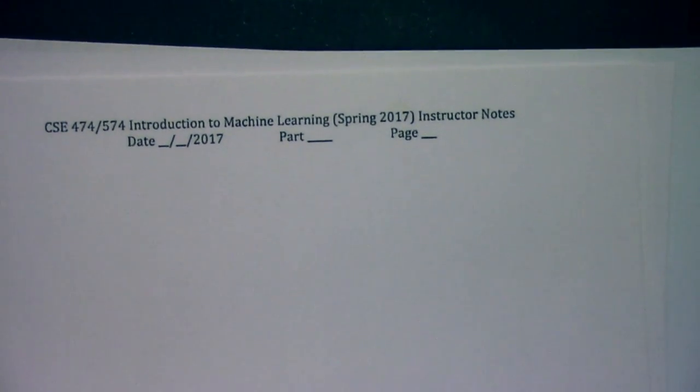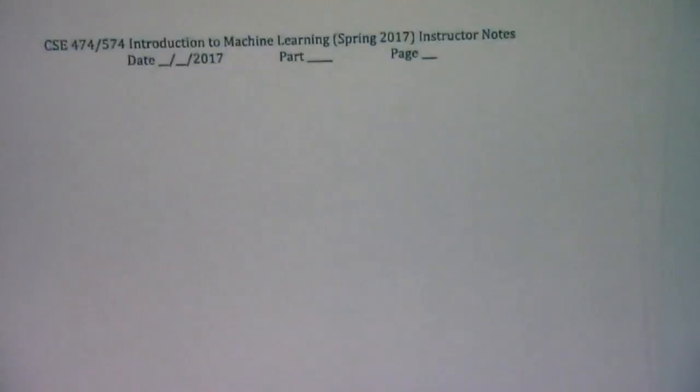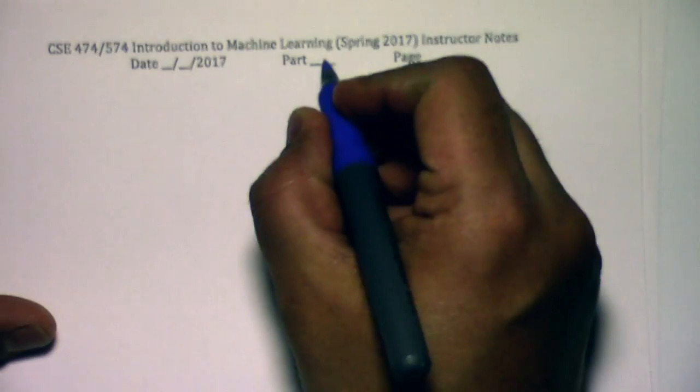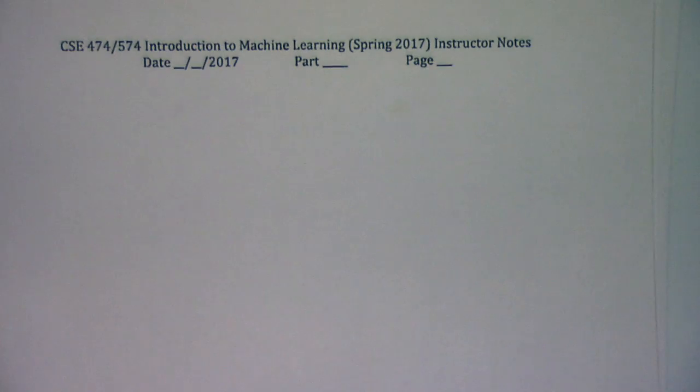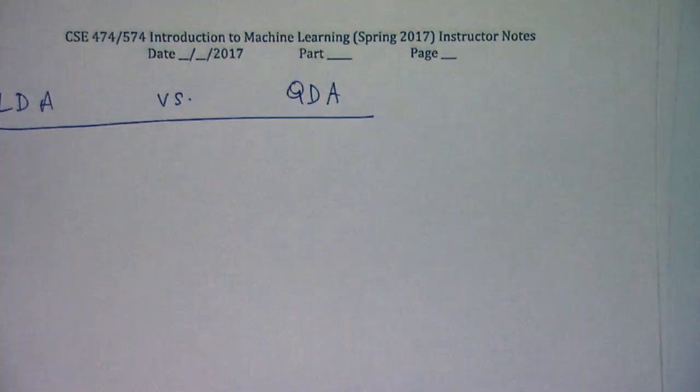try to show you why QDA gives quadratic, LDA gives linear. The reason for that is because that helps you understand when you make these different choices, right? The choice seemed to be a very simple choice. Okay, let's use a covariance matrix that is common to all classes, or will you use a covariance matrix which is one for each class? But the difference that comes because of that is very interesting to see, right? So let's see. Of course this is just a general discussion, right? So remember, LDA versus QDA, and we are trying to understand, okay, why does QDA give quadratic, LDA gives linear? Okay, so the reason is this.